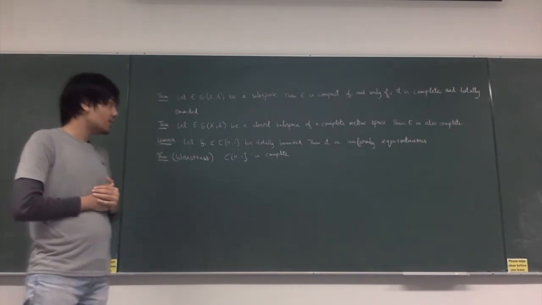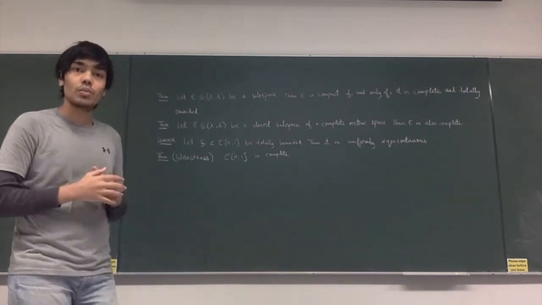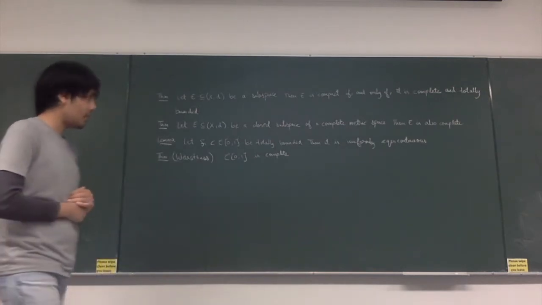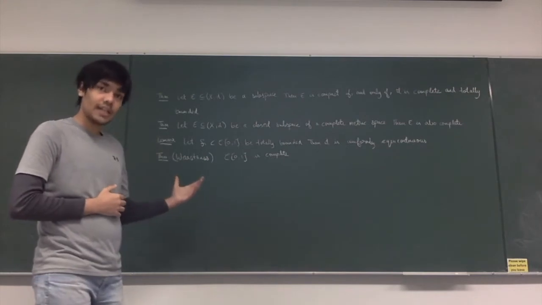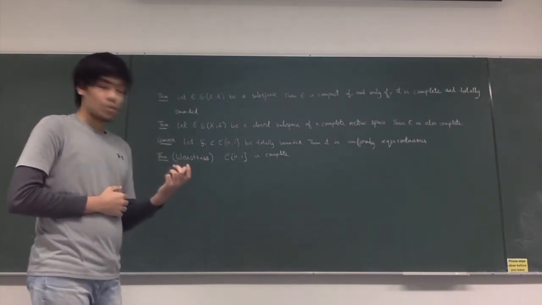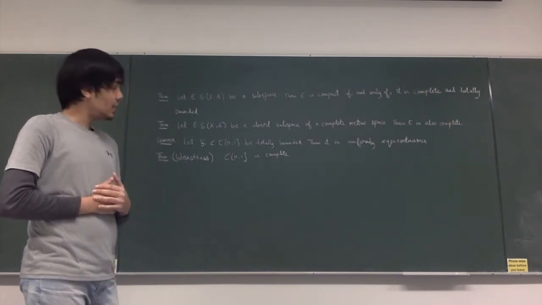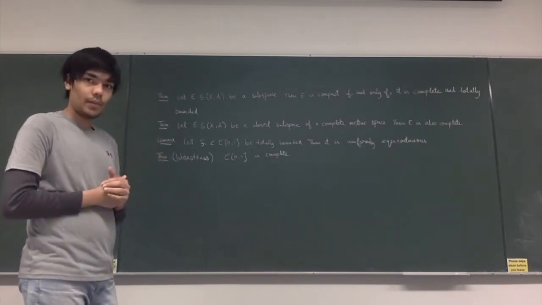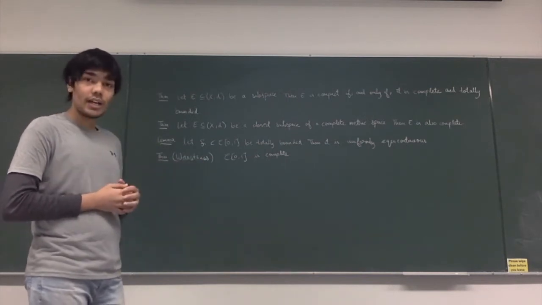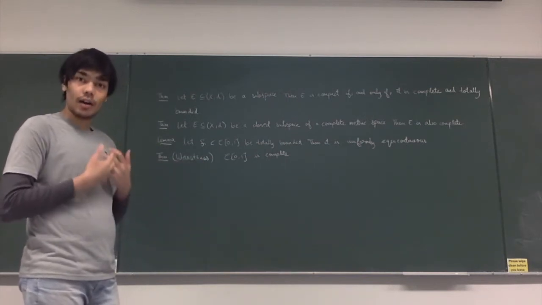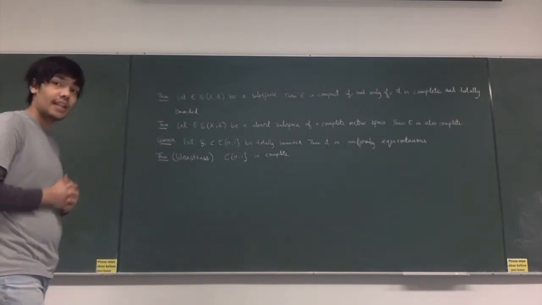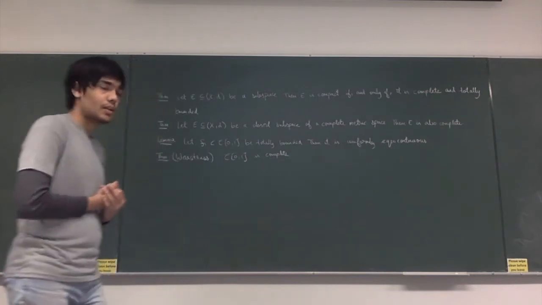The theorem that we give is credited to Karl Weierstrass, which says that our set C[0, 1], the set of continuous real-valued functions from the closed bounded interval [0, 1] to R, is itself complete. So every Cauchy sequence in C[0, 1] converges to another continuous function, and that convergence is obviously uniform.